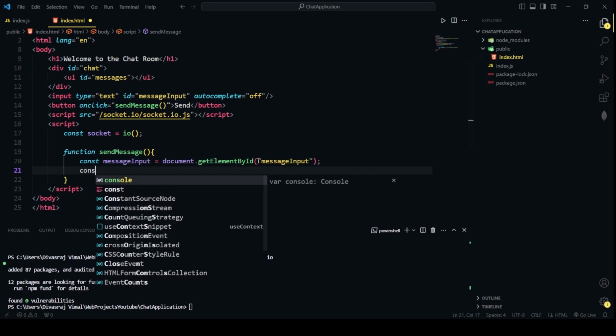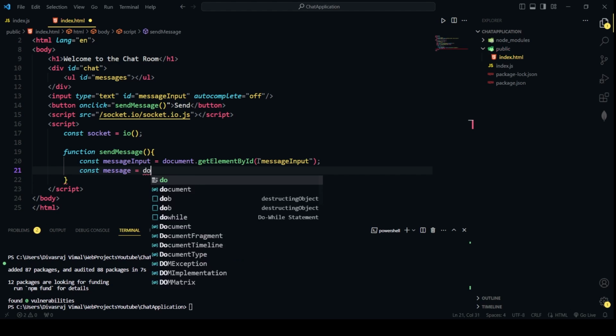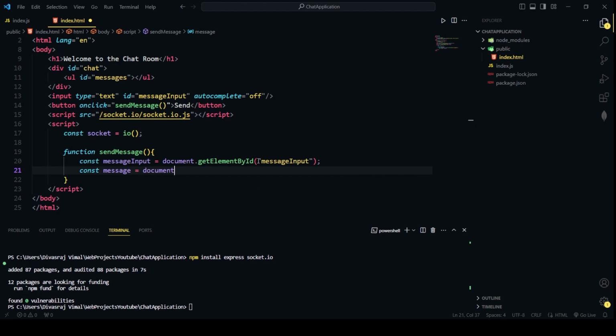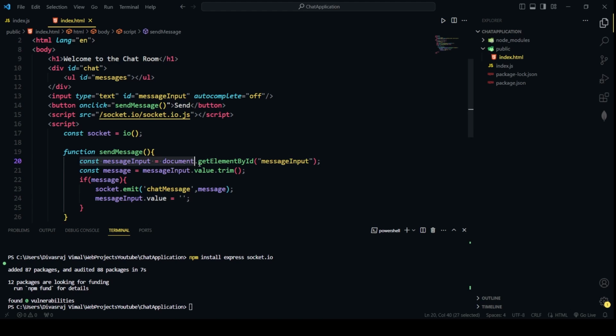Now after that we want const message equals document... So here what we are doing is we are taking the element with the ID of messageInput, and we are getting its value, and we are trimming it, so any spaces or anything else.